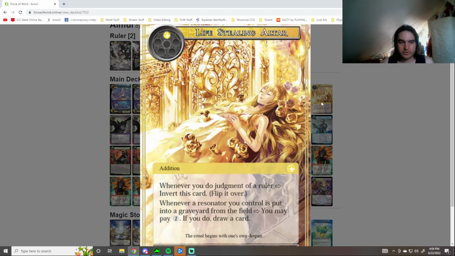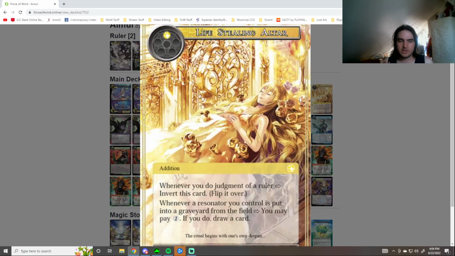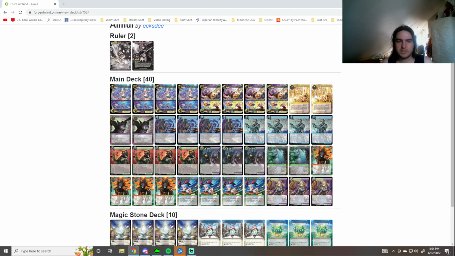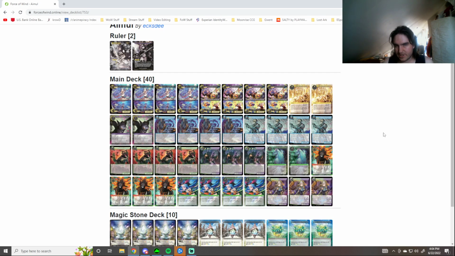The life-stealing altars, the flip side of life-stealing altar, the inverse, is when it's inverted, you get a free magic stone rested. And then you can banish a resonator to give, I think, just a resonator -4/-4. That's less important. The main thing is it functions as ramp for us. So we are just playing these two as kind of quasi ramps. In addition, just having one in play on the front side, and then paying 1 to just cycle draw value can come up sometimes.